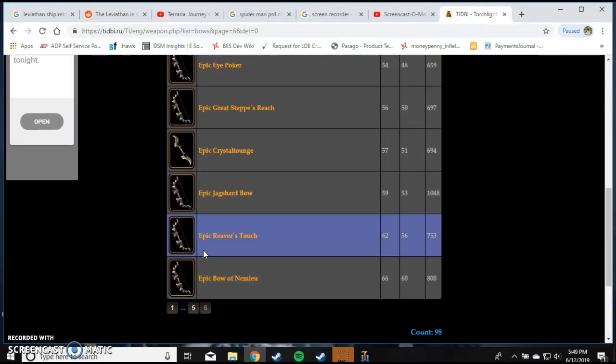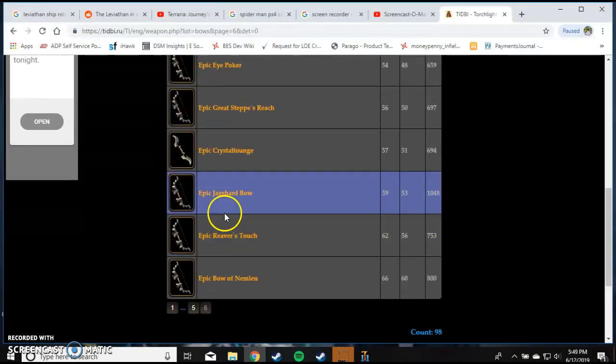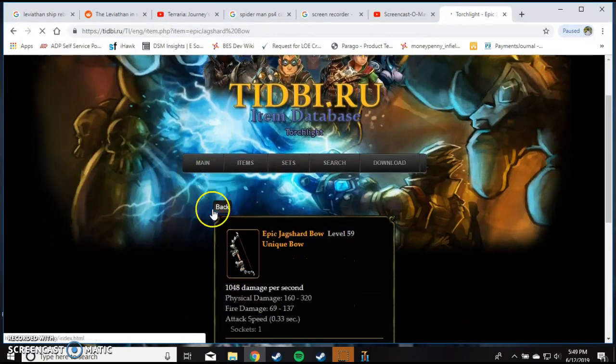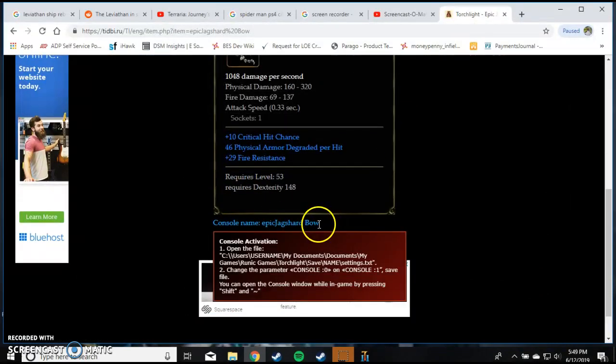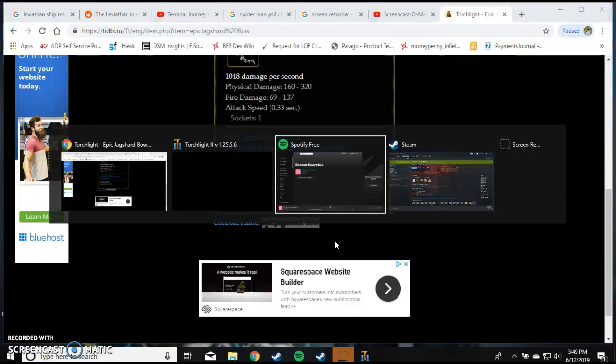That's a lot of DPS. So just find the one with the most. This one has amazingly 1,000 something. Click on it. Copy this. Just highlight over that, and then copy. Control C. Alt tab over to Torchlight II again.